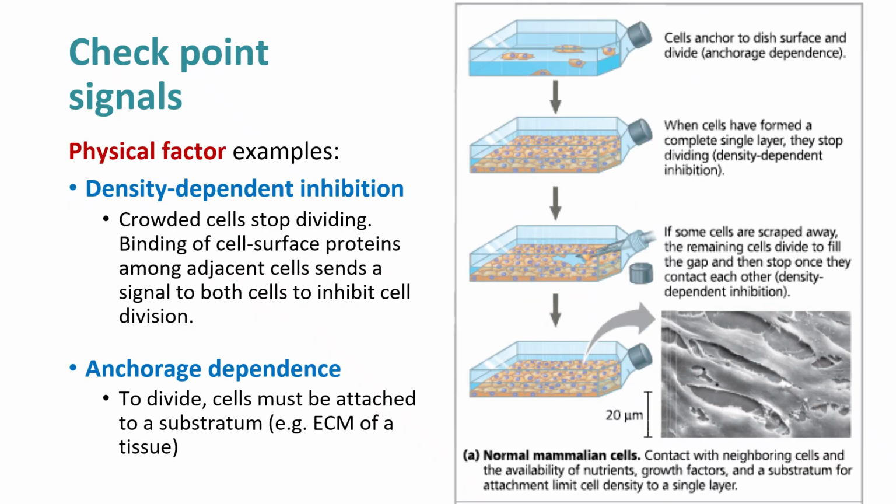The second type of signals are the physical factors. Okay, so for example, when the cell density is too high in a tissue or culture flask, their surface markers would touch each other, and that would make them stop growing. So high density will serve as a stop signal in a cell. Okay. The other one is called anchorage dependence, and basically what happens is many cells can only divide when they are attaching to something, and so if they're free floating, they're not going to be able to divide. Therefore, anchorage is used as a go-ahead signal for these cells as well.